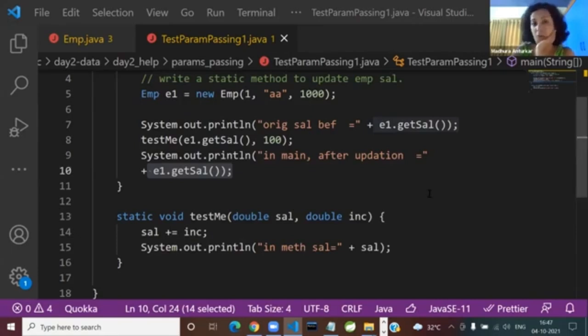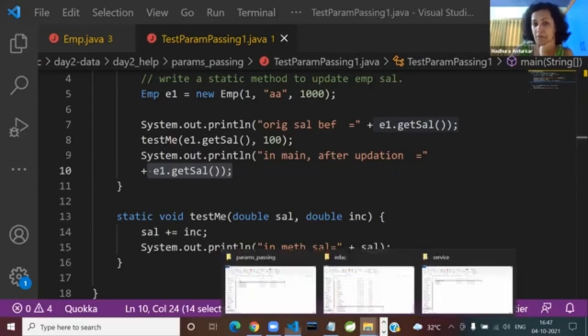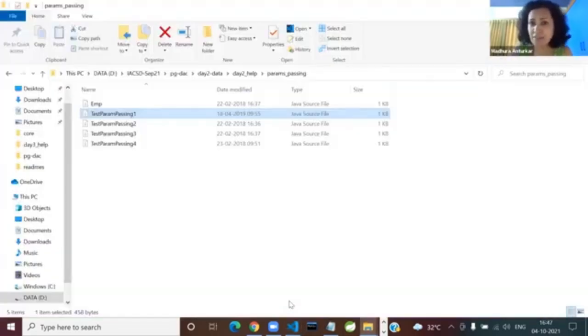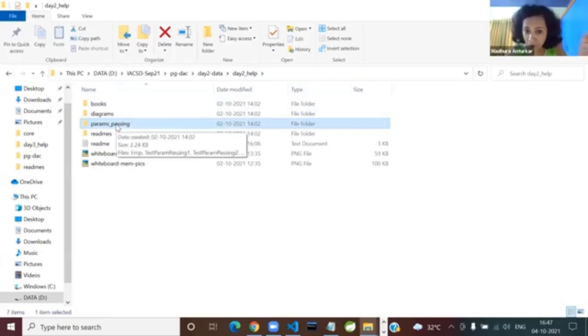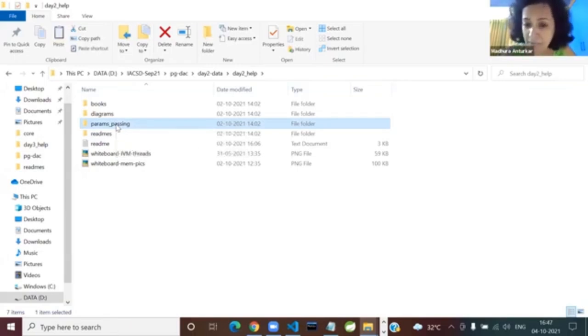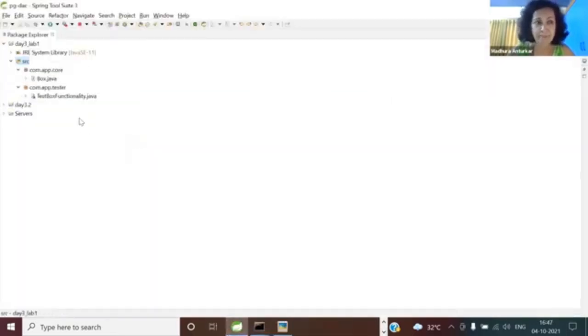Those who are not sure how to confirm it, for them. Okay, because this is just your second or third day in Java, it is fine. So how do you confirm? Easiest is with the IDE. So here, see this. Go to day 3 help and copy that folder. Folder is nothing but package. So say Control C. Click on params passing and press Control C. Copy that, and then go to your IDE. I'm in day 3 lab 1.